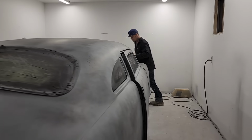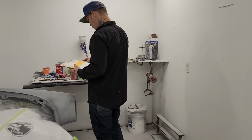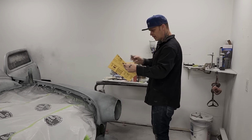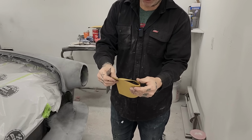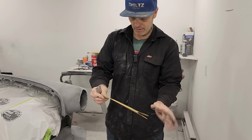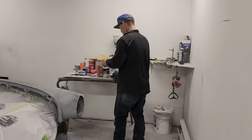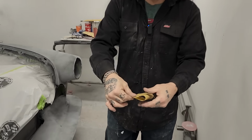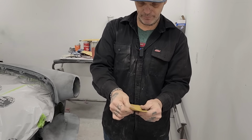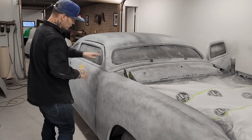I'm on the 400 right now, but what I want to do is check out what it's going to do hand sanding it. Doug's got a couple pieces of 400 sandpaper there. If you do not know how to rip paper, fold it in half lengthways. I like to use a paint stick or something to rip it. You get a piece of sandpaper and fold it three times, and you get three pieces of paper. One, two, three.